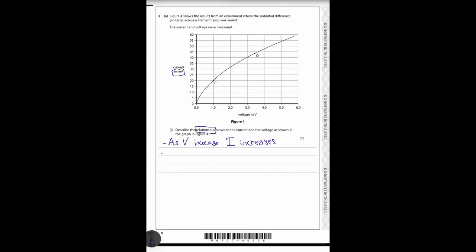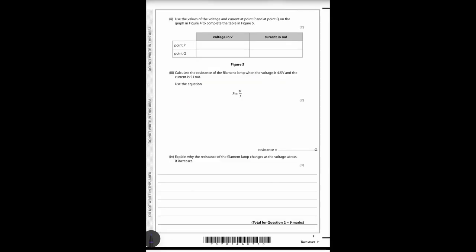And then is it a straight line through the origin? No, it isn't, so therefore it's not directly proportional. It is through the origin, but it's not a straight line, so it's not directly proportional. So I'm just going to say it's non-linear. The fact that it's a curve, any curve that I see, I'm just going to say it's non-linear. And then if I want to be extra fancy, I can give a bit of extra information: here the gradient was steep, there the gradient is shallow, so therefore the gradient is decreasing. But I don't really need to say that one, it's just if I want to show off. Really, I know I'm going to get the mark for these 2 points over here. All right, so what's coming up next?